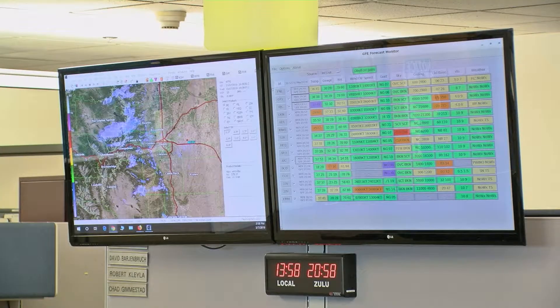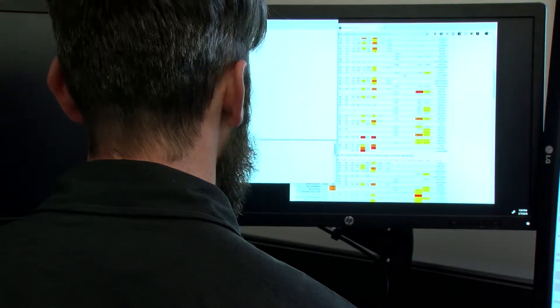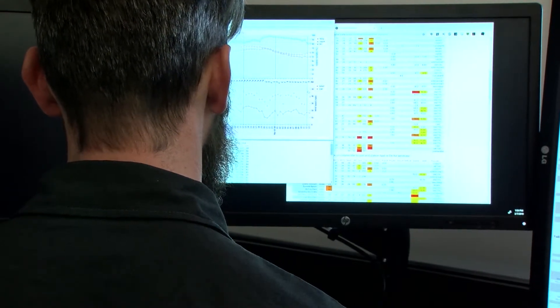Today we're going through an extremely unusual event. We're seeing avalanches run larger than they have in 50 or more years. On an average season, Logan says the CIC documents close to 3,200 avalanches. With two and a half months left to go, the center has already seen well above 2,000 avalanches this season.